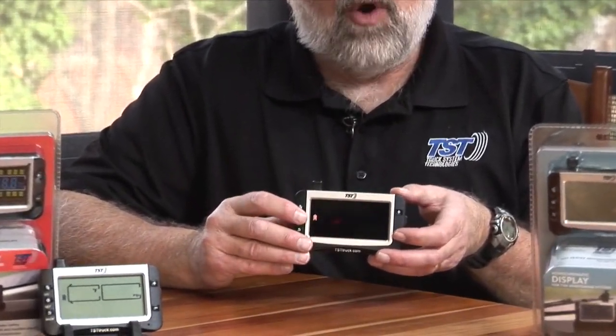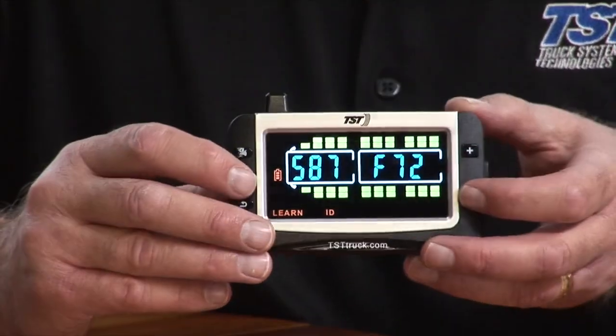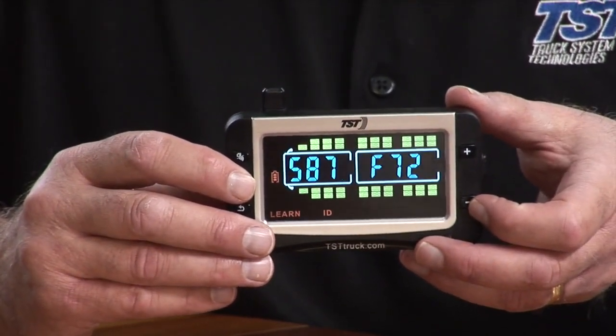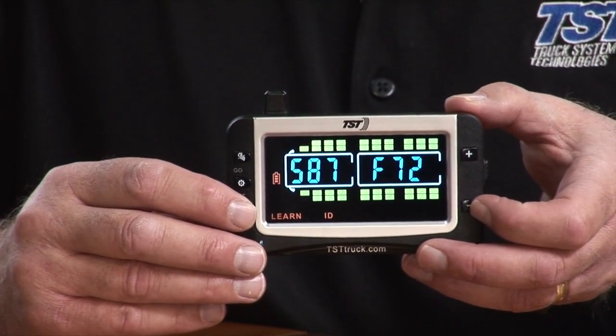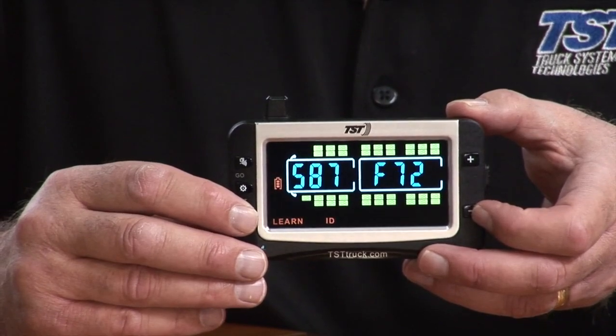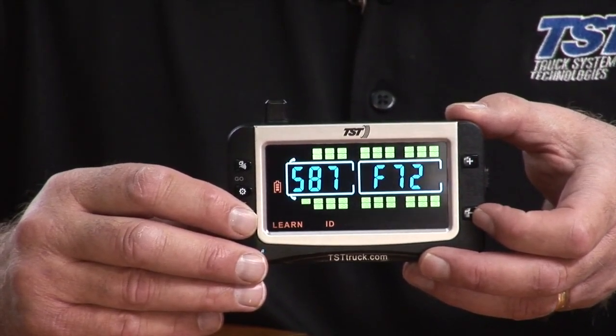Hit your plus button five times. So you're at learn ID. Go into that mode by hitting set. And then what you would do is hit the set button again so you have one sensor blinking. And then you would hold down your back button until you hear six beeps. You'll hear three, it'll pause, and then three more, and it'll ask you if you want to delete everything.